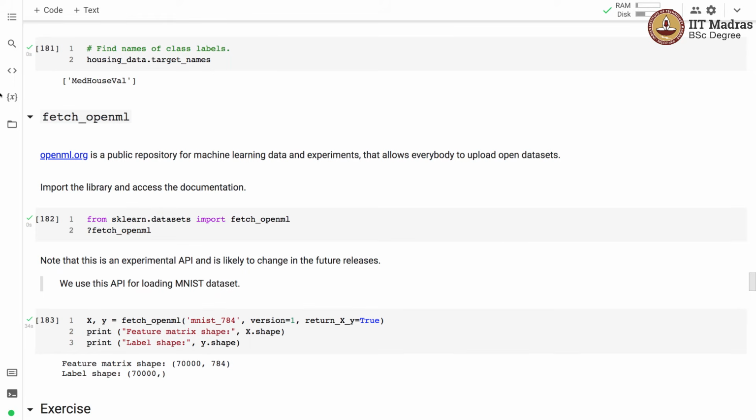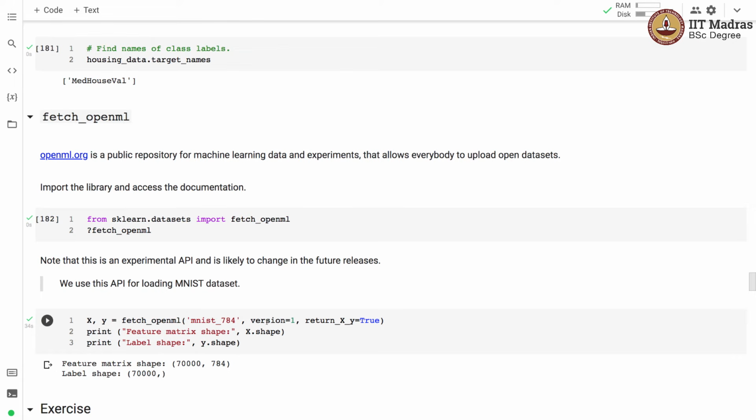We are also going to use fetch_openml API in one of our collabs, and mainly to fetch the digit dataset or for loading the MNIST dataset. So fetch_openml is an experimental API and is likely to change in the future releases. We can call fetch_openml with the name of the dataset, which is mnist_784.